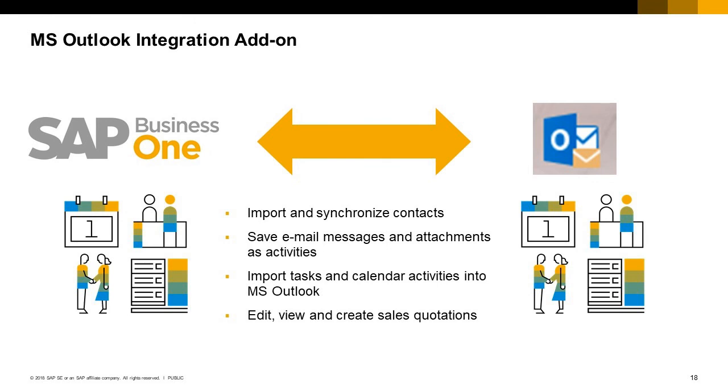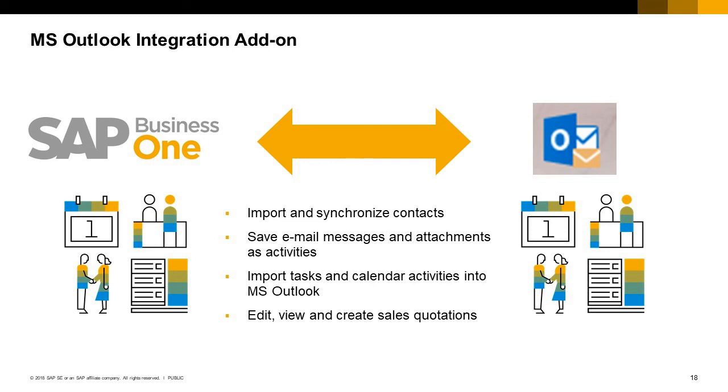You have the option of using the Microsoft Outlook integration add-on for SAP Business One to keep track of your day-to-day work on sales opportunities, sales quotations, and activities. Microsoft Outlook integration gives you access to sales data without having to be logged on continuously to SAP Business One. This is especially valuable for sales managers who travel frequently and need to be able to view prospect and customer data while on the road. For example, a sales manager needs to prepare for a meeting at a customer's site.